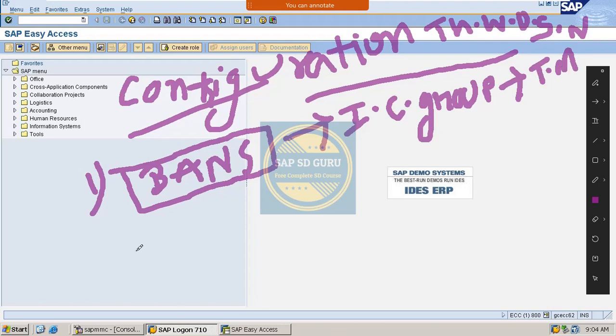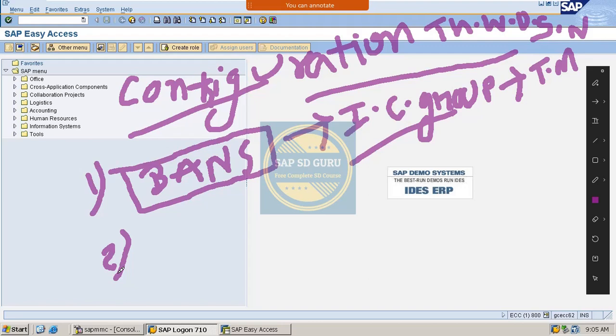The second point is where you can maintain the item category group: in the material master, the Sales Organization 2 view. You can see two types of item category groups there: the general item category group as well as the item category group.